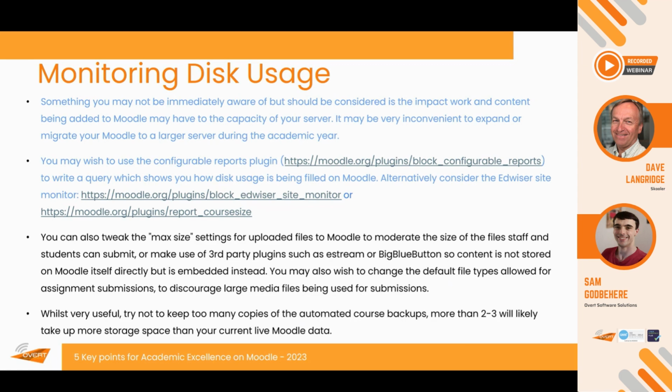So you can see if there are any offending courses that are using up more space than what is necessary. Other plugins include the Edwiser block site monitor or the report course size. Any of those should be easily found via a Google search. Alternatively, if you just Google search for configurable reports block Moodle or Edwiser site monitor or report course size, you should be able to find any of those plugins, and they're definitely worth taking a look at, just to help keep on top of any disk usage being used up on your Moodle.